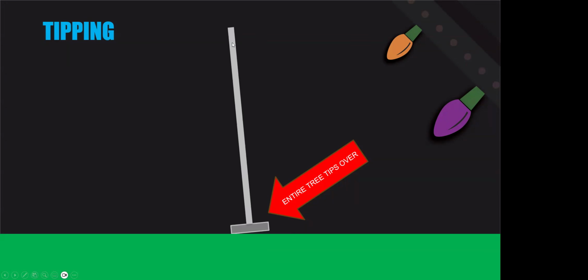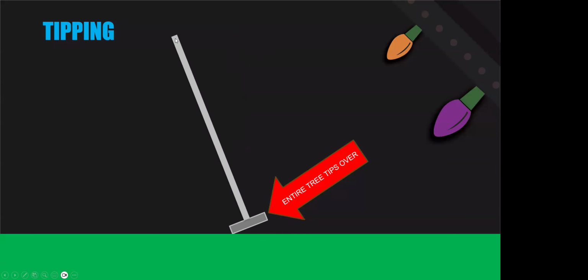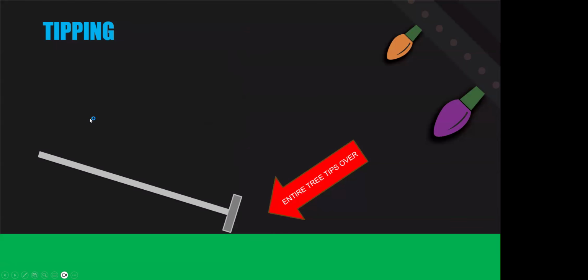What happens is if you don't have guy wires holding this in place, a wind comes along, the entire tree starts to tip over, a little more wind and a little weight on the top pushes it even farther, and eventually it goes completely over.